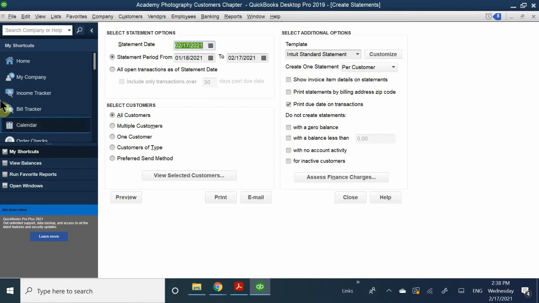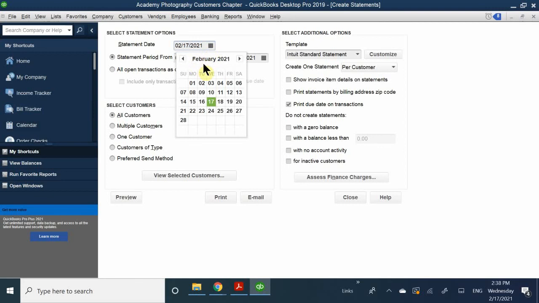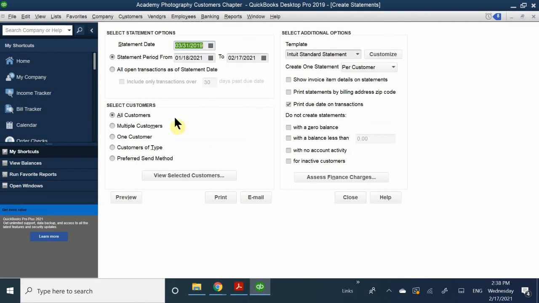Most statements usually entail the last day of the month. So in this case, my statement date is going to be, I believe, March 31st, 2019. And what is your statement period going to reflect?